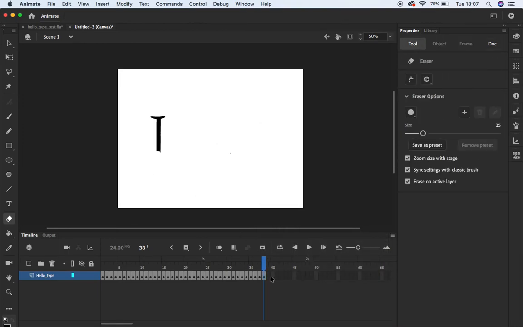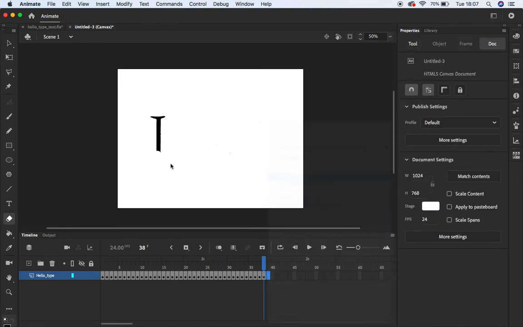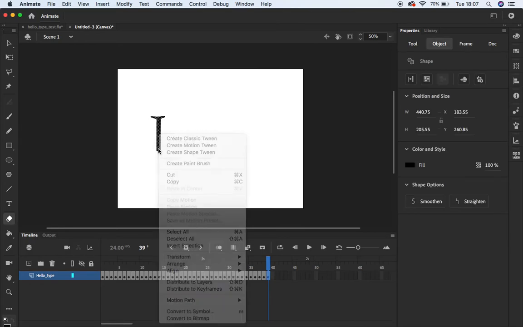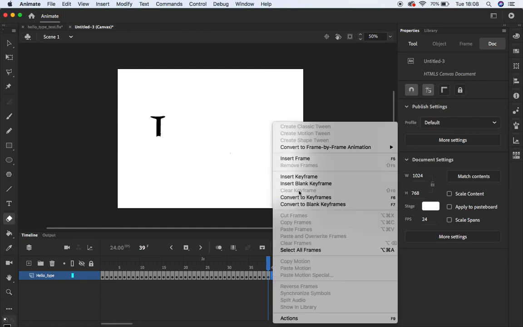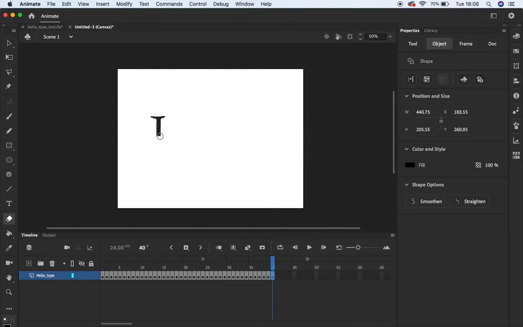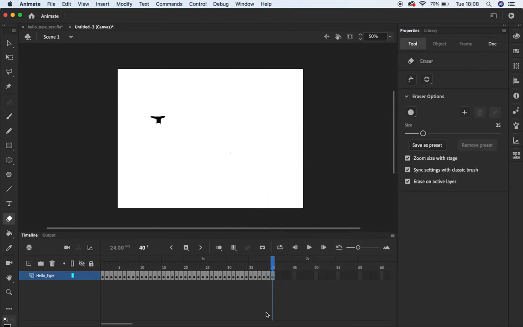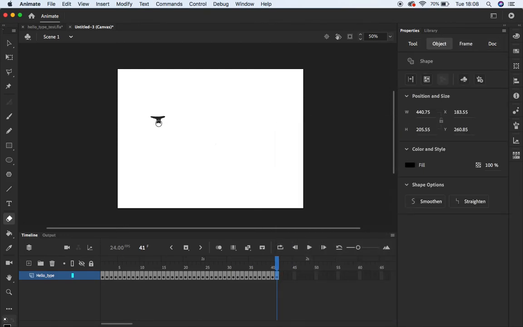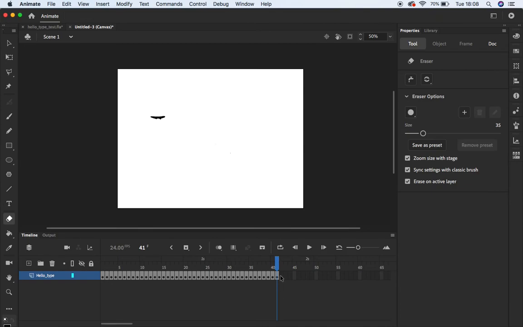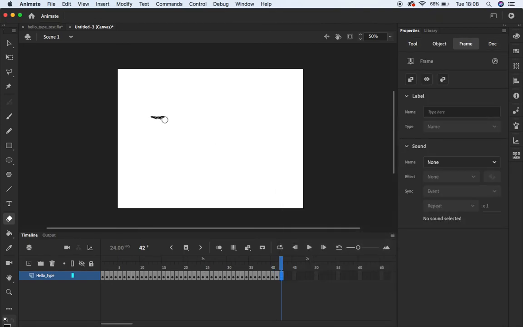Let's go faster. Okay, so I'm up to 40-ish frames, so let's just go like that. 24. So it's not even 2 seconds, but if it looks like it's too fast, I'll show you how you can fix that.